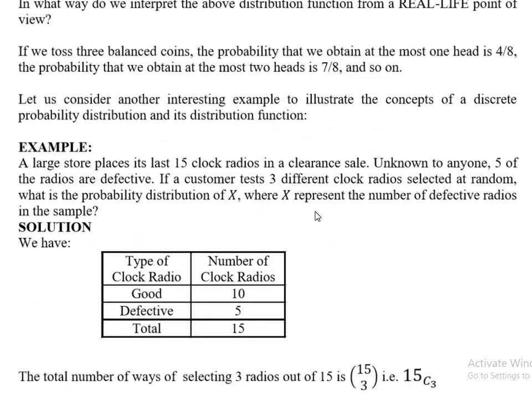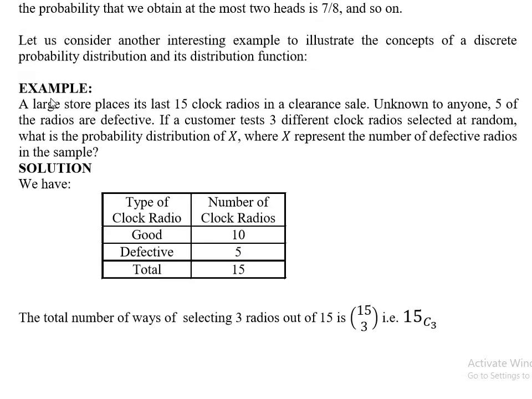So this is another example. Let's go through this example. A large store places its last 15 clock radios in a clearance sale. There was a store that had some clock radios, the last 15 were left, so he put them on sale. Unknown to anyone, 5 of the radios are defective.